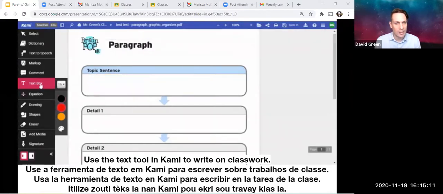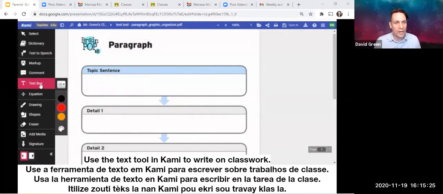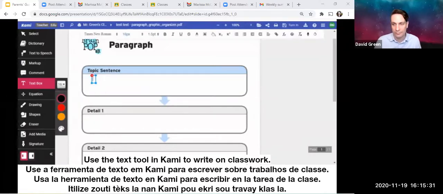Then begin typing. The text box should get bigger on its own. If the text box doesn't respond in this way, click the red X and try again. Make sure you are not moving the mouse when you click to insert the text box on the page.